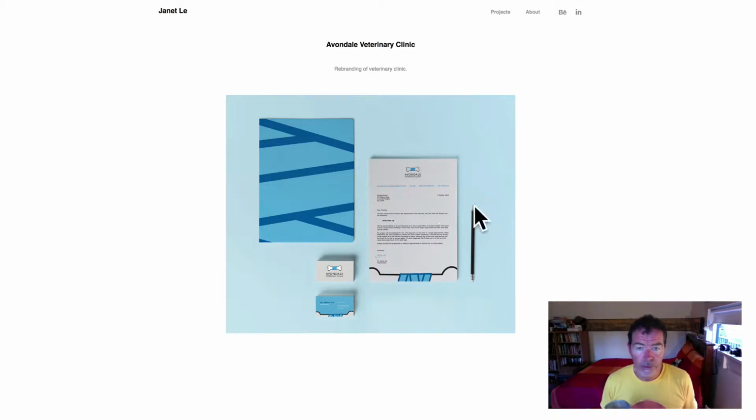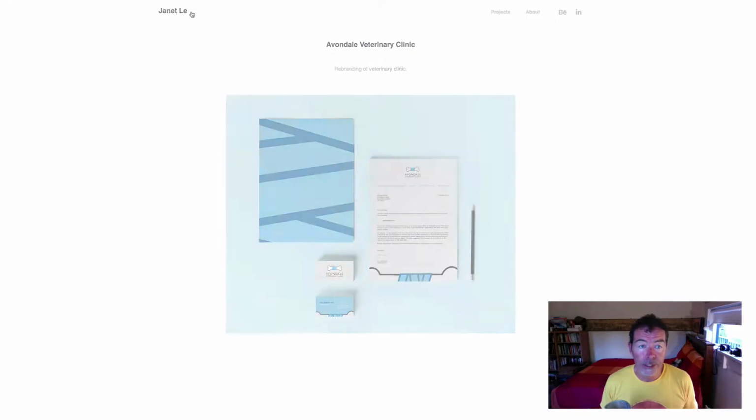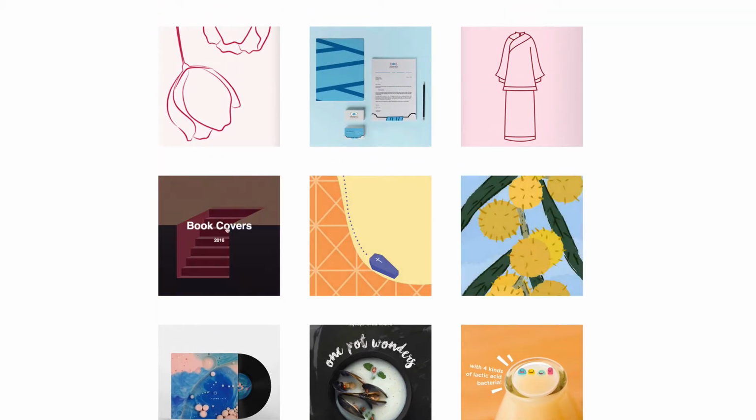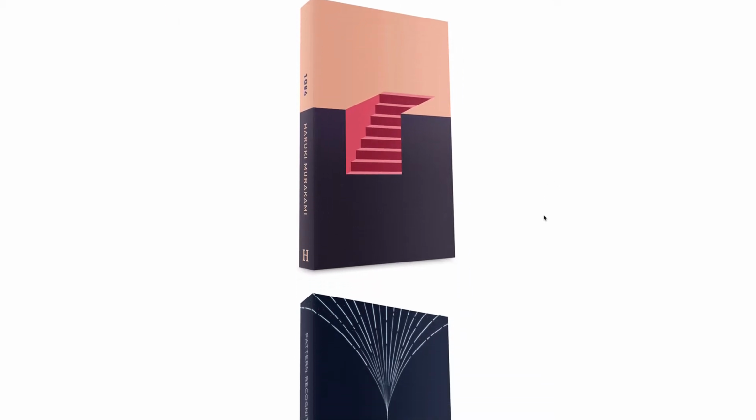That's also doable. But there's nothing wrong with just setting up a white sheet of paper on your kitchen table and a couple of lights, or using daylight and getting the camera out, maybe on a tripod, and really taking some time to do some great, clear shots. So this is Janet Lee, another ex-student from Swinburne. Beautiful work. Lovely choice of thumbnails. Beautiful design, that one.